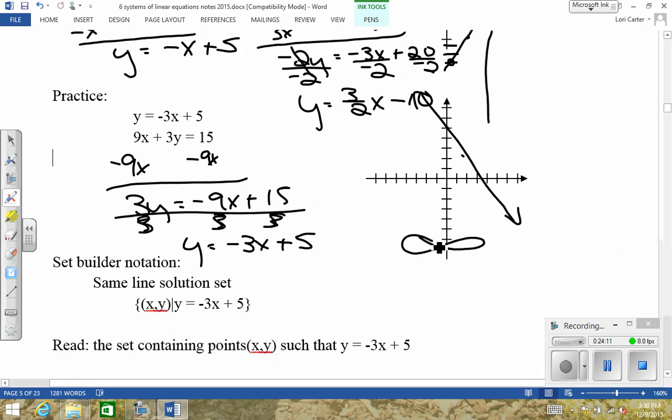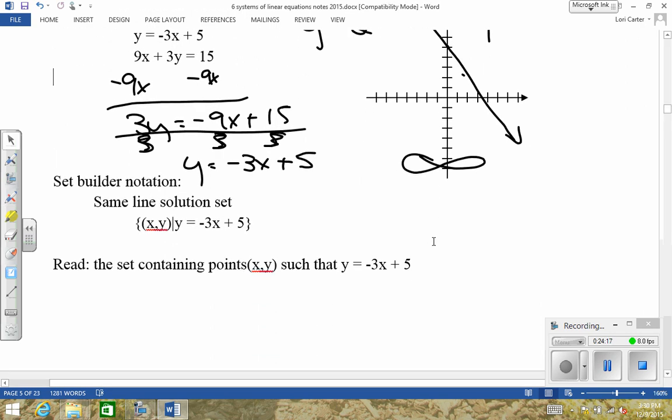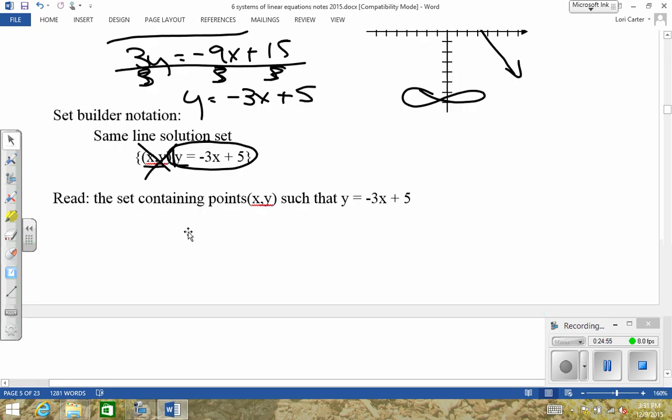Good job. All right, now the last thing we got to know is your set builder notation. We've talked about set builder before with one variable, and we can do it with 2 also. It means the same thing. We have all that extra stuff we don't need. So if we have the set containing the point xy such that, remember this line means such that, y equals negative 3x plus 5. What part don't I care about? The x and y. We only care about the part after the such that, just like before. Nothing has changed. It just looks funny. It's just another way to write it. Remember, it doesn't mean anything. Well, it means stuff, but nothing important.